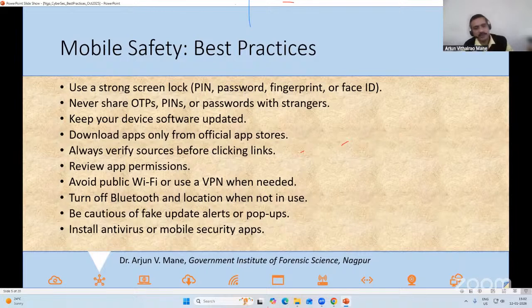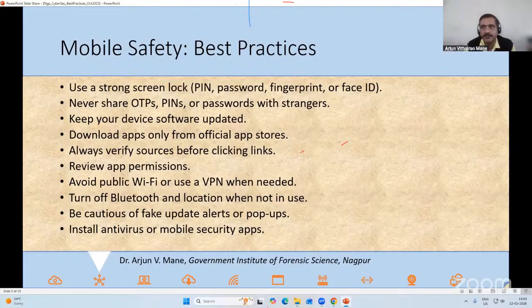स्क्रीन यानी अपना मोबाइल अपने जेब में जा रहा है तो ये सारी चीजें आप ऑफ करके, वहां पे सिर्फ आपका इनकमिंग कॉल आउटगोइंग कॉल इतना ही ऑन होना चाहिए. एयरप्लेन मोड में रखने की जरूरत नहीं है इसे, बस उतना ही हमेशा रहना चाहिए when the phone or the screen is not in front of your eyes. And be cautious of fake update alerts or pop-ups.